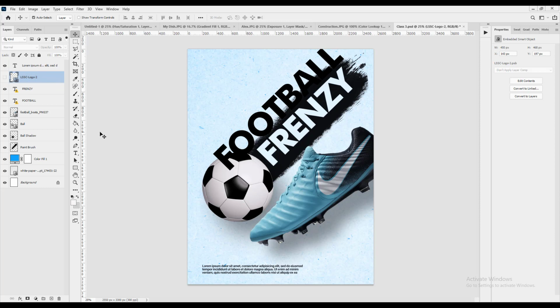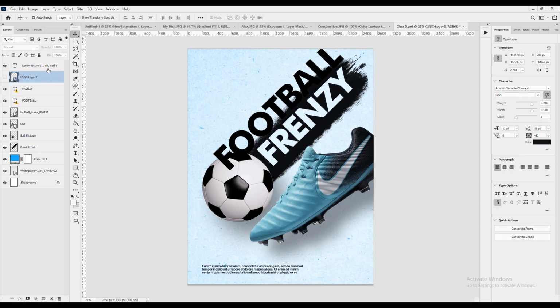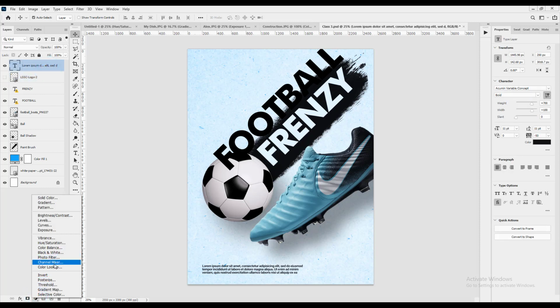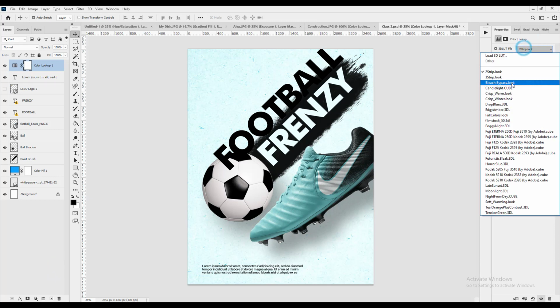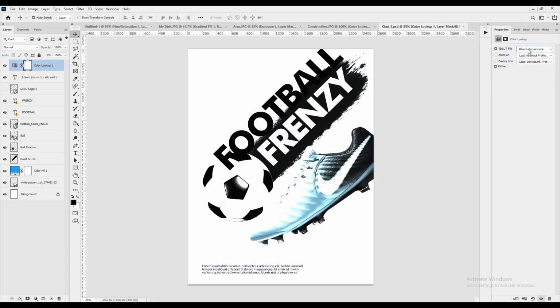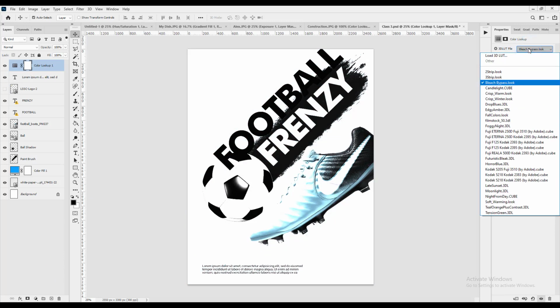So let's use a color lookup on this just to demonstrate again how I use a color lookup, something I think you should try out. I'm just gonna try different ones here and get different interesting effects.